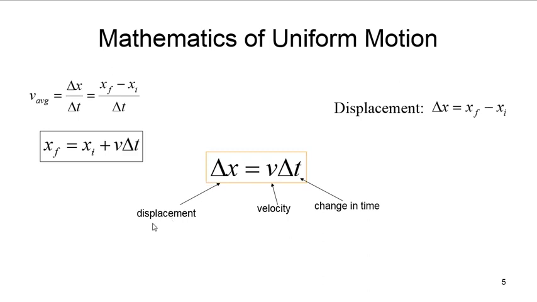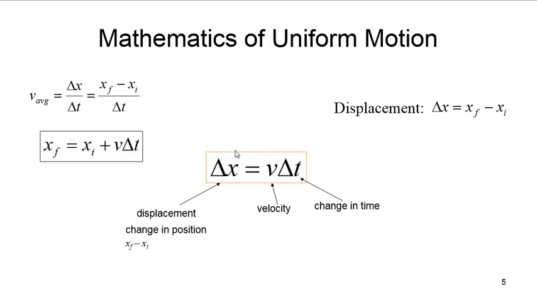So just remember, delta x is our displacement, v is our velocity, delta t is our change in time. When I write my equation in my notes, I like to write these words here just to remind myself what the variables mean, because maybe in a few weeks when it's time to take a quiz, you're not going to remember what those variables are. And every time I write down displacement in the beginning, I like to really remind myself, what is displacement? Oh yeah, change in position, x final minus x initial.